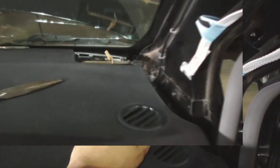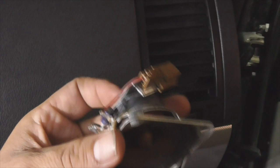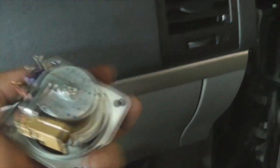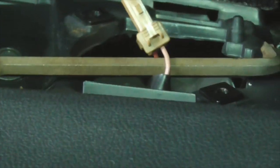Going to take this tweeter — which has also seen better days — and take the harness off. I'll solder it to the new aftermarket tweeter I bought. This bracket — I'm going to cut these braces right here, file it down a little bit, and the tweeter will fit in there just about perfectly, enough to epoxy it down on the corners. One thing I wanted to bring up: this connector right here is pretty much retracting into the dash.